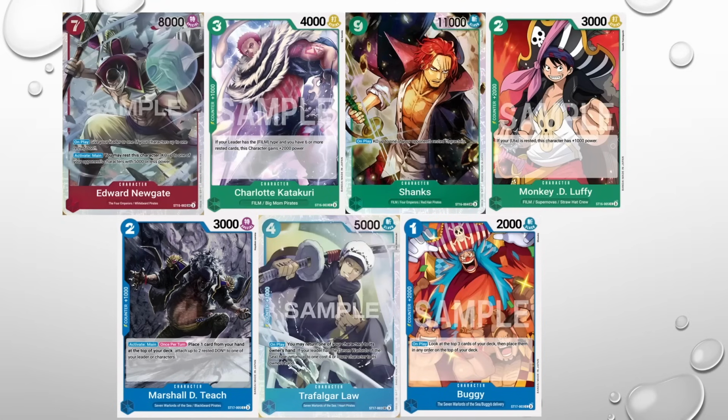From the previous wave of 6 starter decks, we're also getting the Newgate, who is fairly popular in Marco and sometimes in Shanks. Katakuri and Luffy, who don't see any play. Shanks is really good in Bonnie, so getting a reprint of that one is pretty nice though.